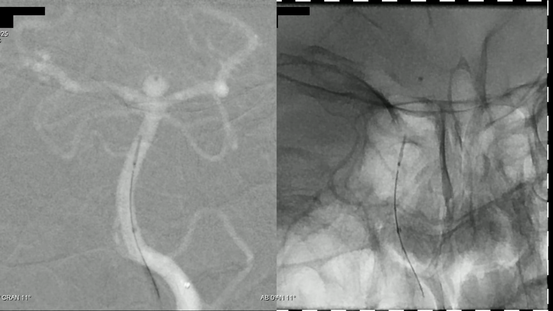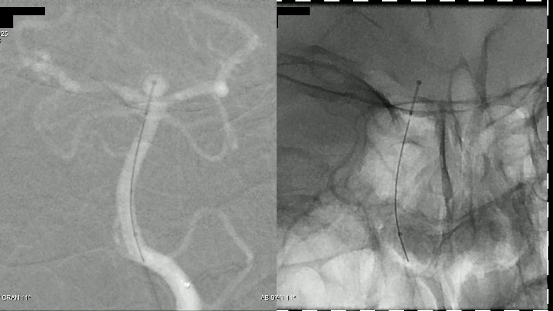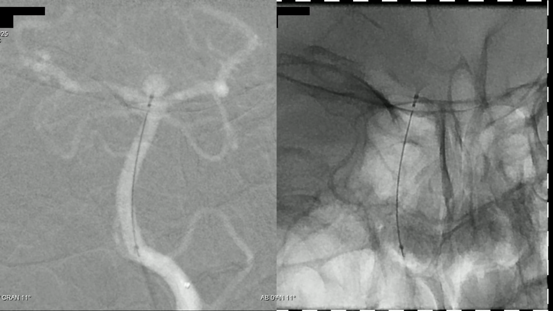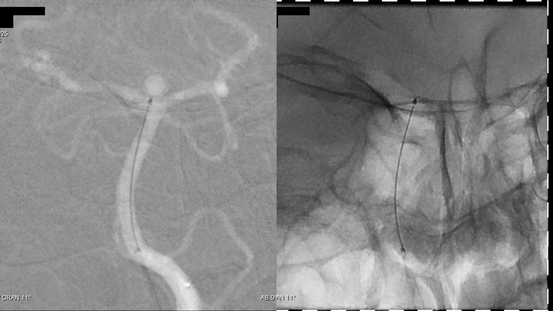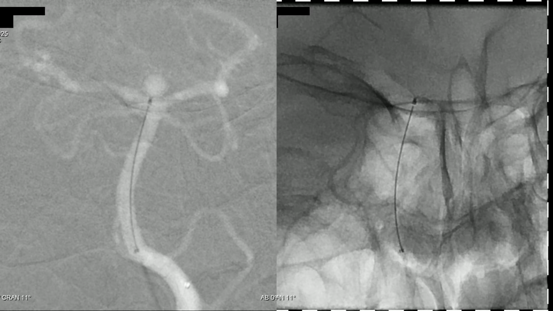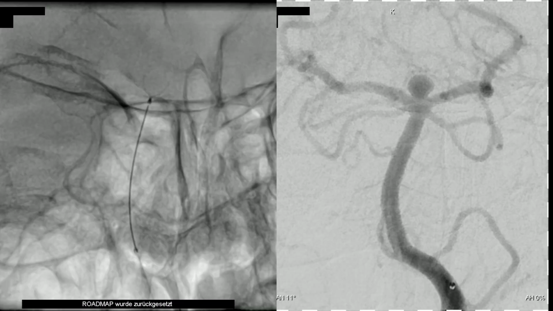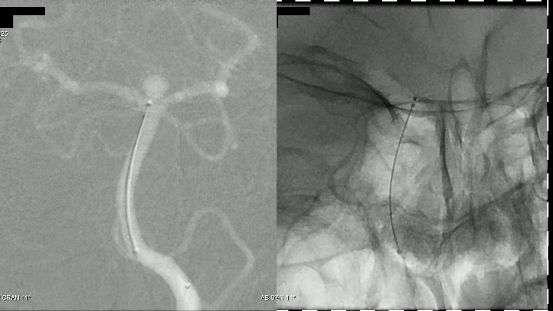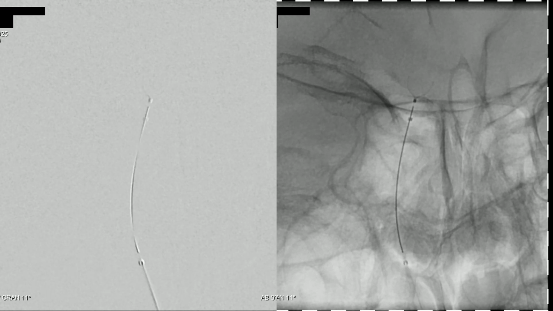And now we push the contour device into the aneurysm sac, and as we approach the aneurysm sac, we pull back the microcatheter to open the contour device. And as you can see, it's open well, just like an umbrella. And now we need a single shot to see the opening of the device a little bit better. And now we pull back the microcatheter to the dense part of the pusher and perform a 2D angiogram.